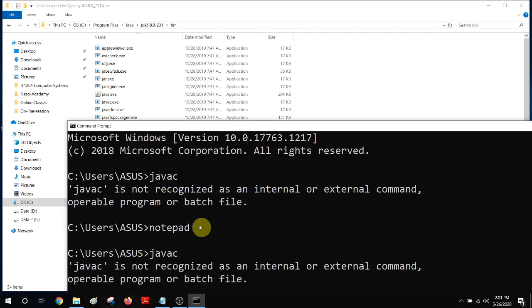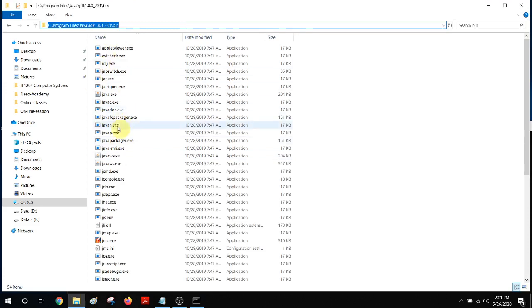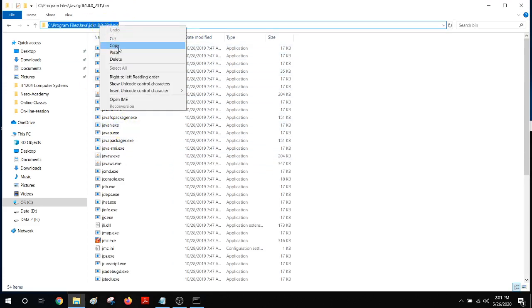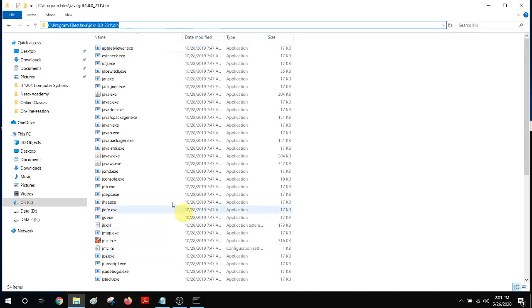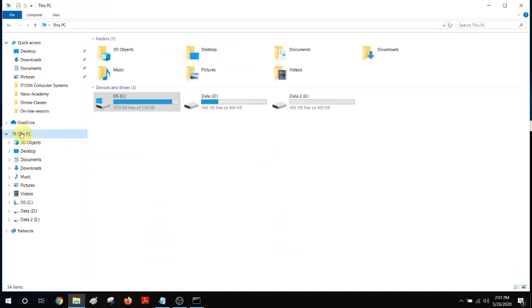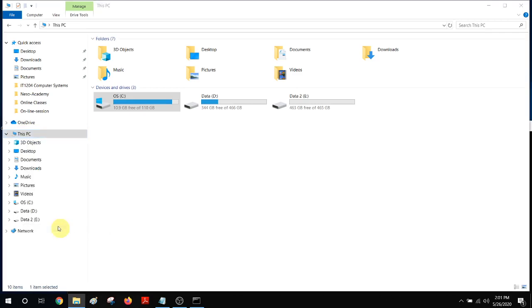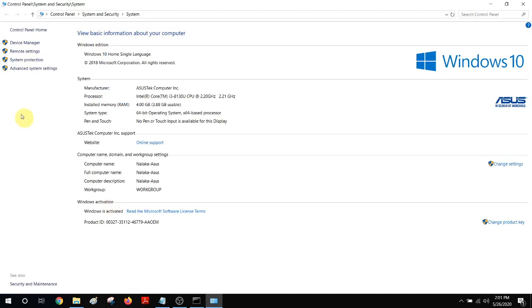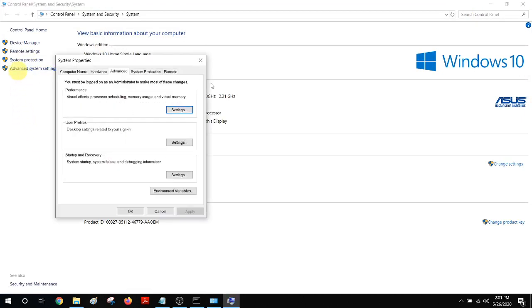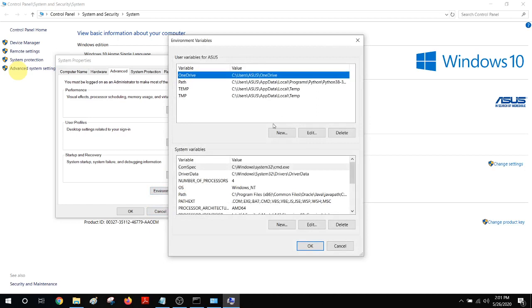So what we are going to do is add this path, the bin folder path, which is where our Java C and Java exes are. So I am just going to copy this path, and I'm going to This PC, right click on it, go to properties. It will open this window where you have to go to the advanced system settings. Another pop-up will be there. There you have the environment variable button. Click on that. It will open another pop-up.